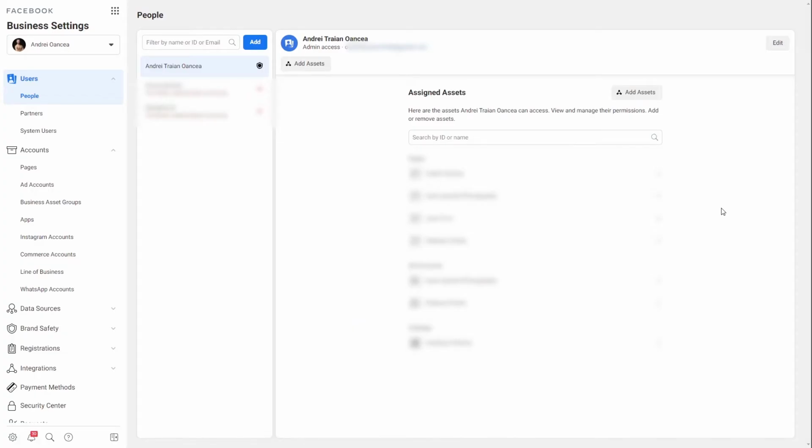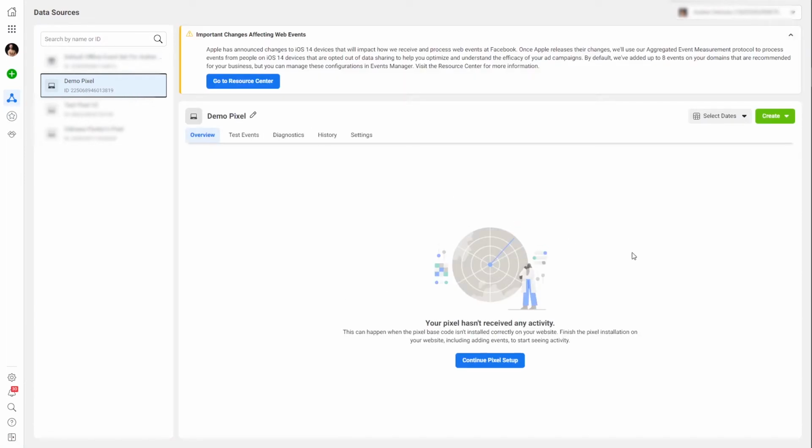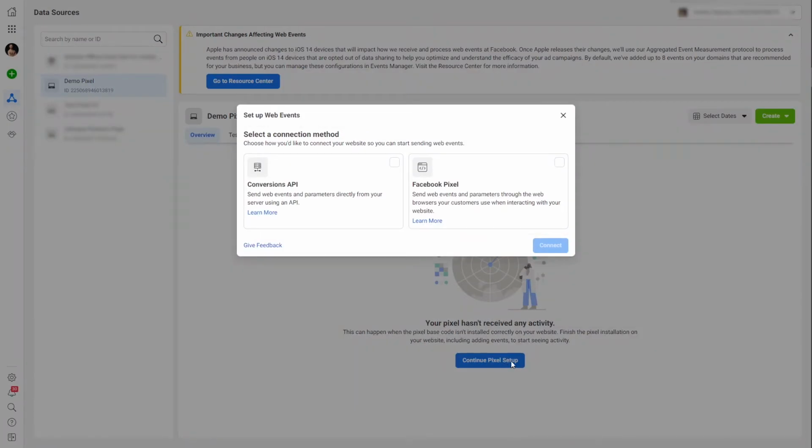If you've closed the screen accidentally or simply no longer find the Facebook pixel code, fear not. You can always navigate to Events Manager and find the newly created Facebook pixel. Just select the right Facebook pixel and you will be able to continue the pixel setup.